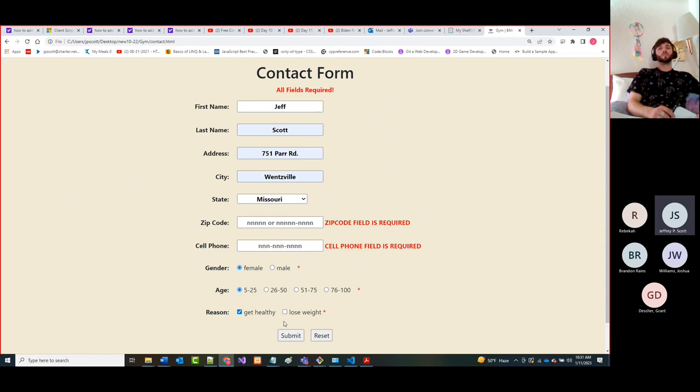If I come in here and I put in a zip code that makes sense like this, okay, but if I put in here a dash, which doesn't make sense, now I get a different error message. So if I put in 1111, let's say it's good, but if I put in 2, because there should only be 4 digits there, I again get an error message. All right. And then finally, for a phone, it wants it in this format. So if I put in here 314.286.3675, it still won't like it. It'll still give me an error.